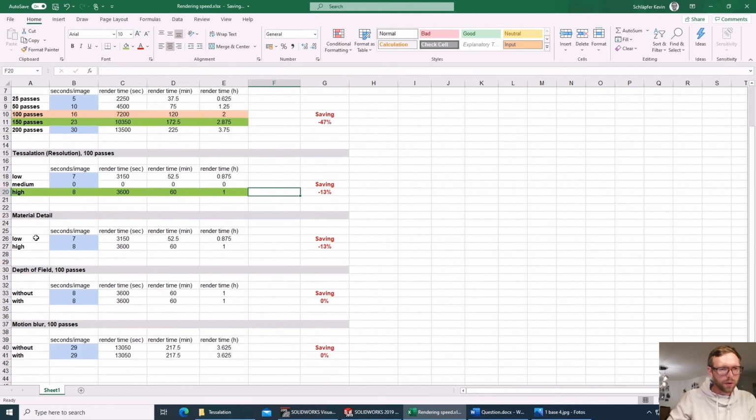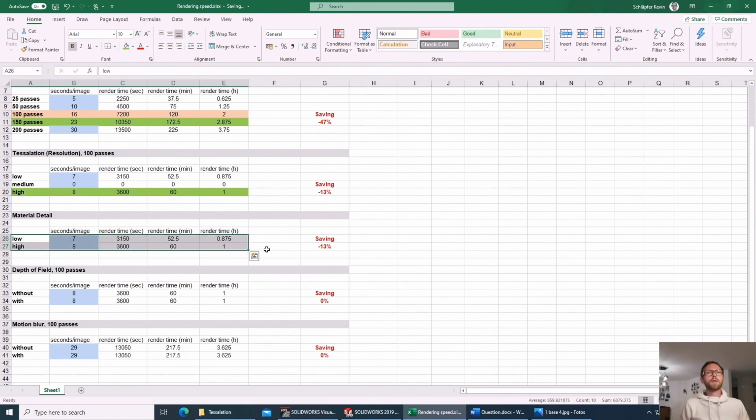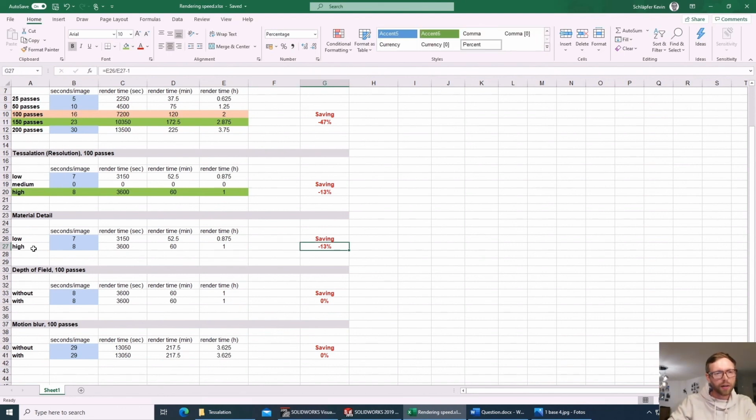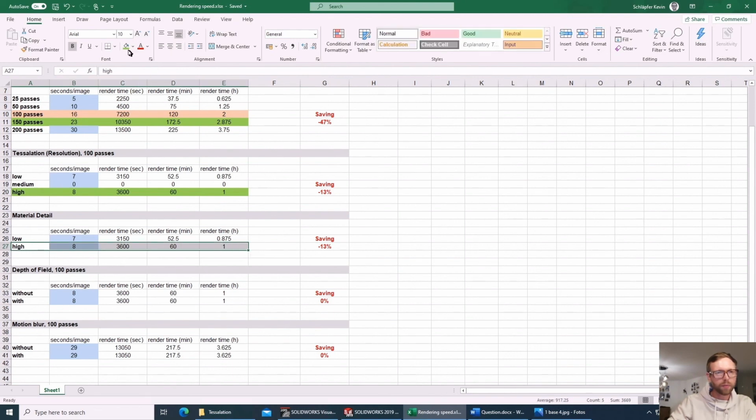And what we have observed is that we can save a minimal amount of time in the material shaders. So if you are far away from the parts, you can maybe reduce the details of the surfaces, but definitely then you need to invest more time for the close shots and for the far away shots, and then you can also ask yourself, is it worth to save around 10% for this? I would directly go with the high one. And also down here we see we had no single saving.